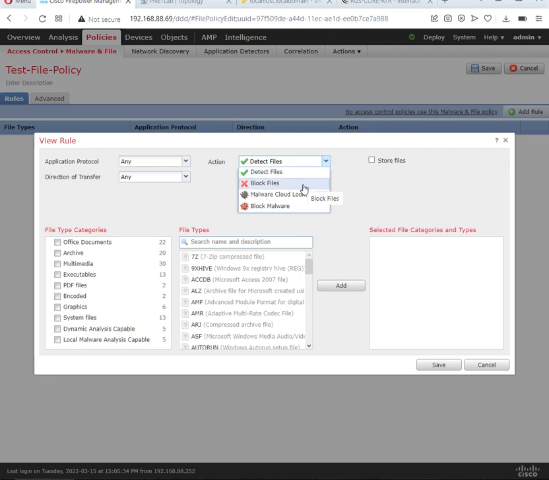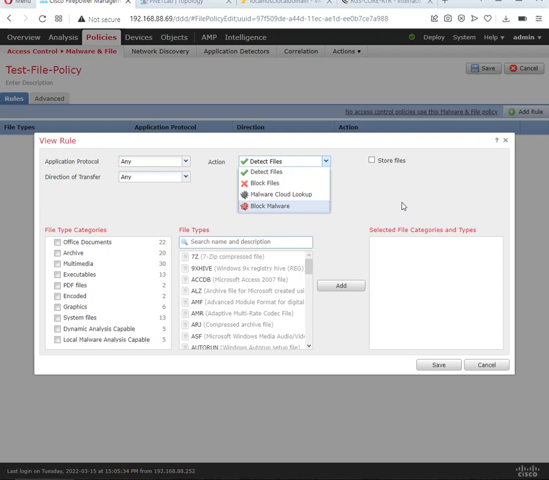Block file means just straight away block. Malware cloud lookup means the file will first be checked against the malware in the cloud environment, threat grid. Then the result will be sent back to the FTD, and based on that result, the action will be taken against that hash value. Block malware means if it's really a malware, it will be blocked.